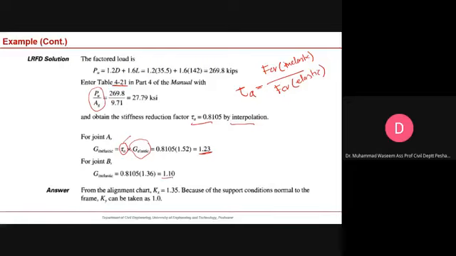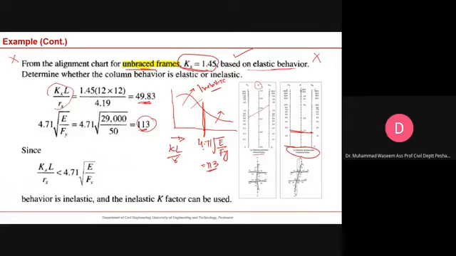Once you do that, you go to the same nomograph. Just give me a moment, it is loading this nomograph. Which nomograph? This nomograph. These are the nomographs. For students like me, who forget quickly, I am writing nomographs here. You have to use these values, GA value and GB value. You connect them and it will intercept the K value column. So the K value, you will get it.